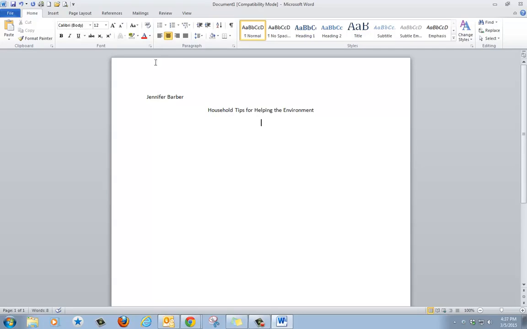I want my bulleted list to go on the left, so I'm going to go back to the toolbar and click Align Text Left. This is a bulleted list, so it's going to have markers for each line. Those are called bullets, and there's a button for that, so I'm going to click on the bullets button.